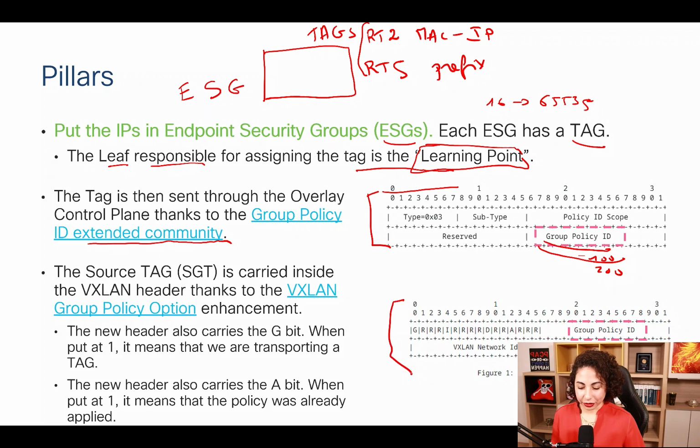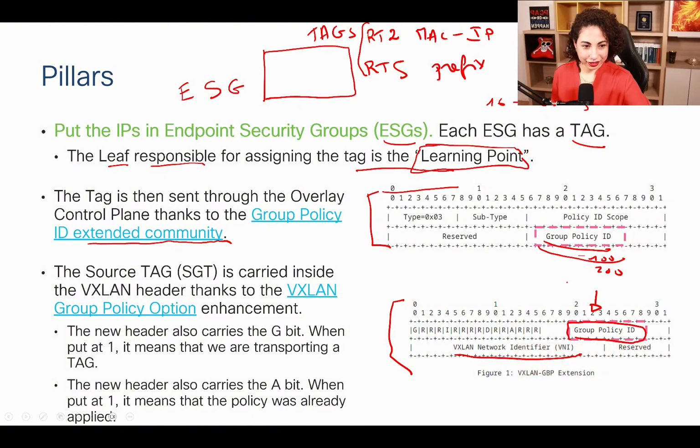So what does it look like? It looks like this frame, this header. You recognize the VNI that we were mentioning in the previous slides. And now inside the header, we have this group policy ID that is being encoded. Fortunately, sorry, let me remove my face. Fortunately, it has the same name in both extensions, the new RFCs. So for the control plane and the data plane, they kept the same name. So we have some consistency. It's the group policy ID. And we have then also two important bits that are being used: the G bit and the A bit.